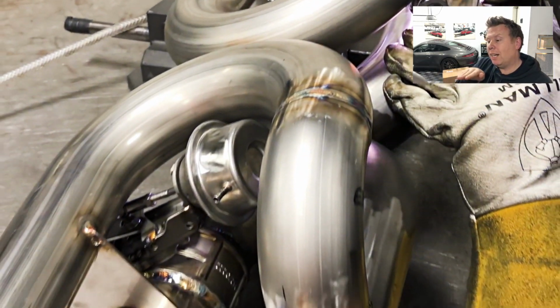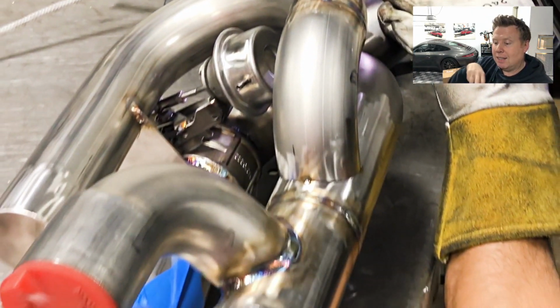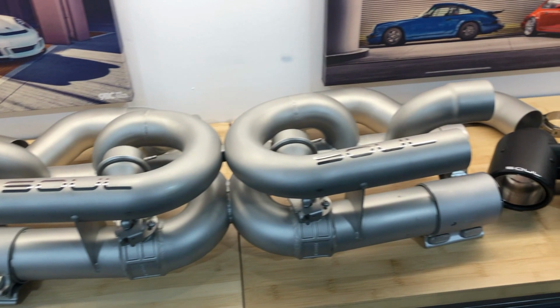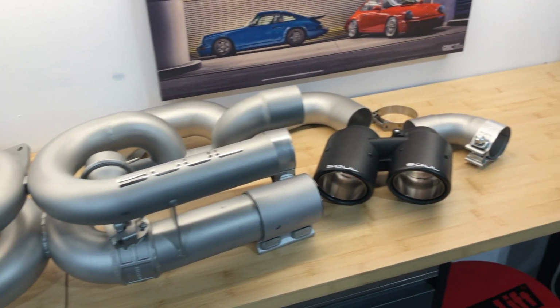So as you're welding the surface and it's coming through into the back, you're getting the strongest possible weld because of the inert gas being pumped into the tubes as they're doing it, taking out any contaminants. So the weld is basically as strong as you could possibly get. Now let's take a look at the main part of the exhaust itself.